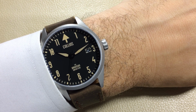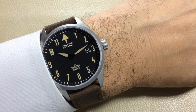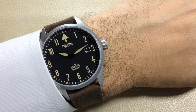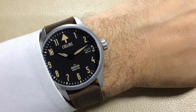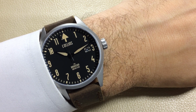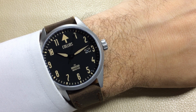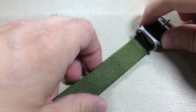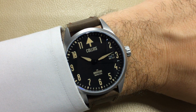Right now, it is selling for $245 on Kickstarter. That's the lowest level reward available for it, and that is for this silver version. Slightly more for the black PVD, but it's going to go up considerably by June 1st. The watch's price will increase by $170 once the Kickstarter campaign is over. So if you want one, now is the time to pick up the best bargain, although frankly, even at full price, I would say it's very fairly placed in the market. Again, leather strap is standard, and the Zulu, a $25 option, which also gets you the matched hardware, which is nice if you're switching to a Zulu.